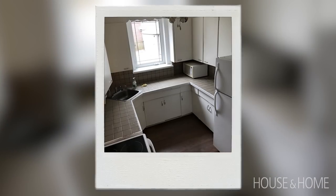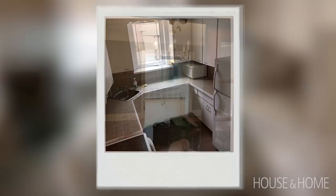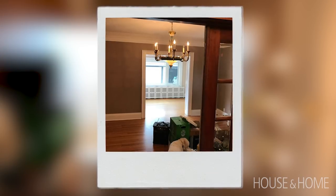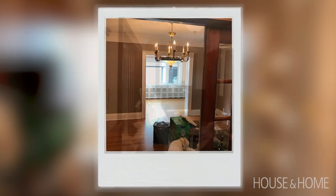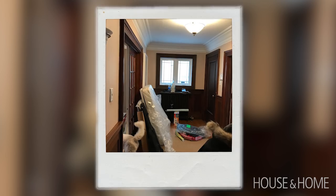This house was very much unloved. It had a lot of opportunity — a beautiful shell — and it just needed a little bit of TLC to bring it to its full potential. We were really excited that on the third time we came to see it, we really struck a chord with the house and found our vision for it.